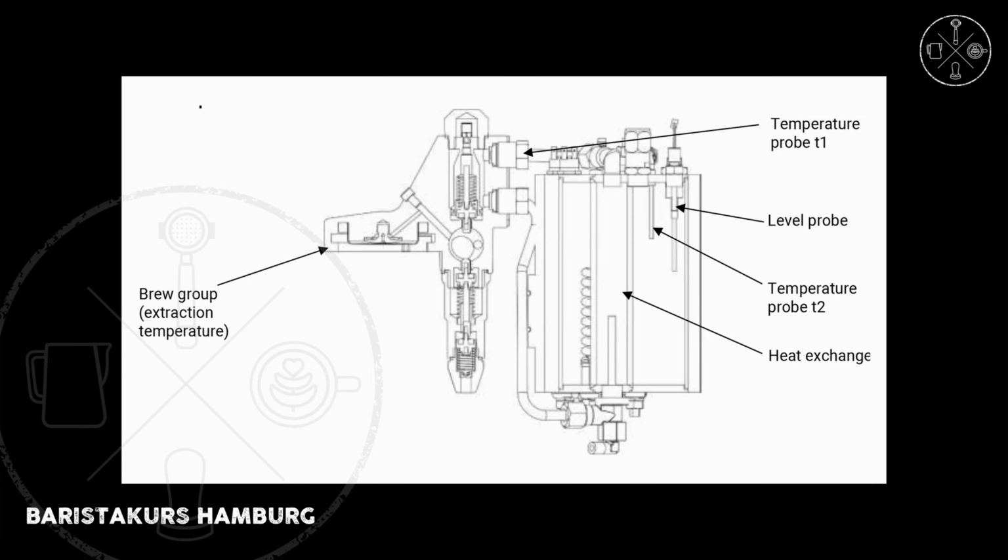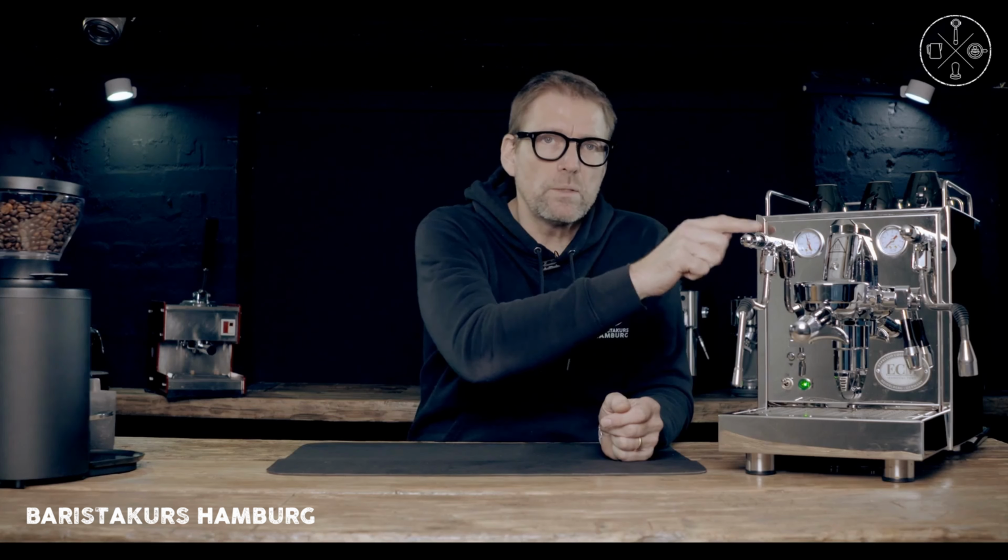In other words, it has not only a temperature sensor installed, which is located in the boiler or in the area of the boiler, but it also has a second temperature sensor installed in the supply to the Tomsius brew group. And the special thing about it is that using these two temperature values that it measures continuously, it ultimately adjusts the water temperature. This means that the machine is capable of controlling the water temperature during the extraction.